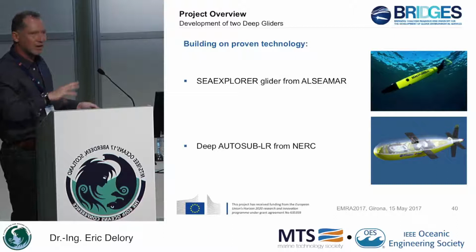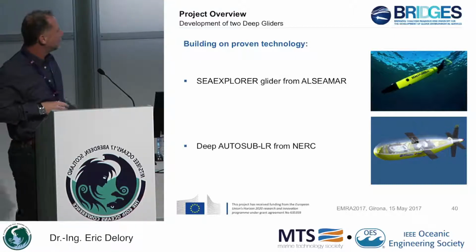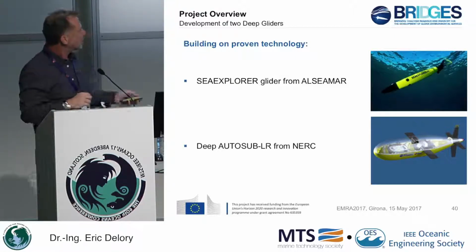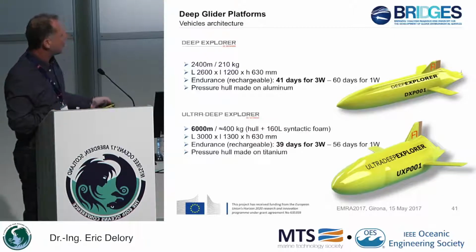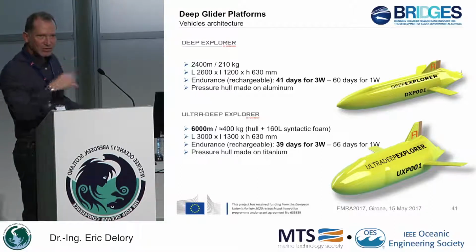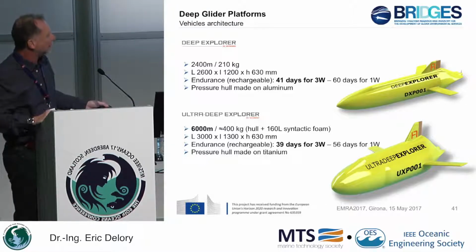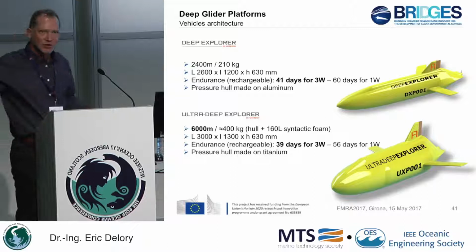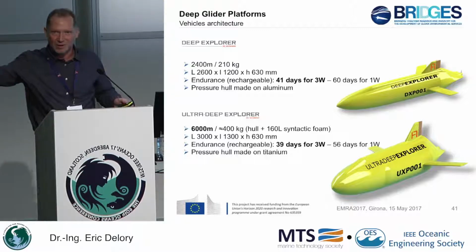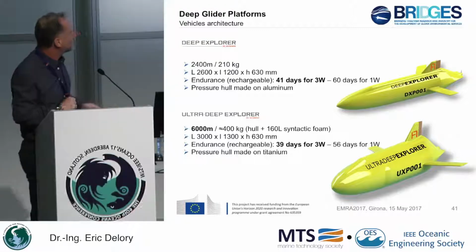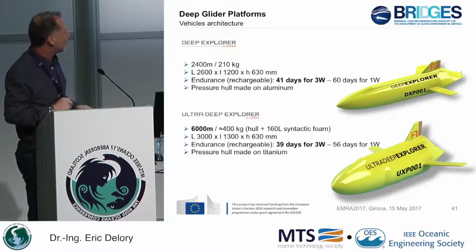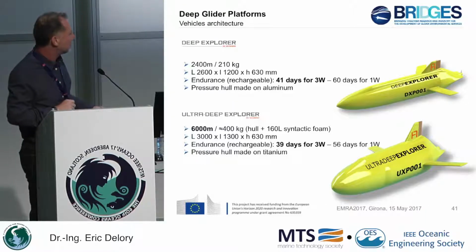And from there, they designed two new systems, which is a Deep Explorer and an Ultra Deep Explorer. One is for 2,400 meters and another to 6,000 meters. So I think this is going to be very promising. Well, despite some aspect that needs to be probably worked out, 400 kilos, you can't just drop it from a Zodiac. But that's the only drawback, I would say, at this moment for these systems.